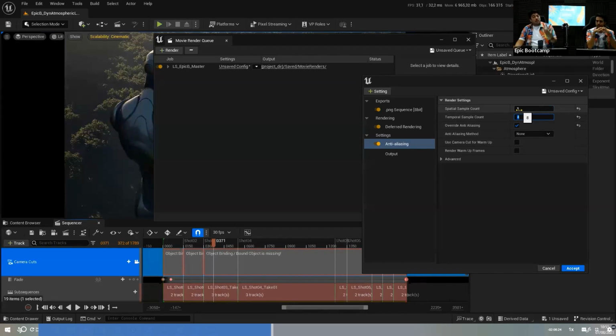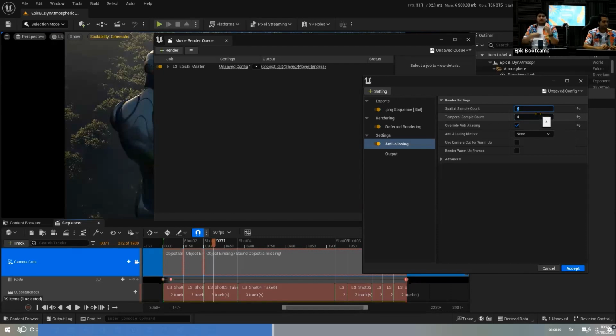What we have done is multiply this value 4 times. Instead of using 8 samples, now we need 32 samples to render the project. And this could add up very, very easily. Recommendation, try to go low. Use 4 and 4, for example, it's a good starting point.